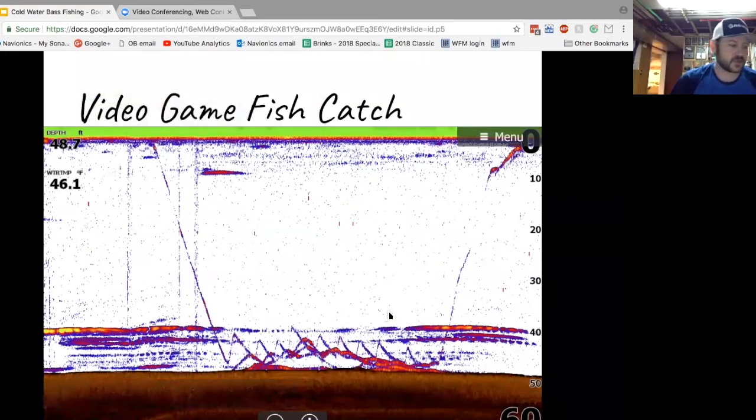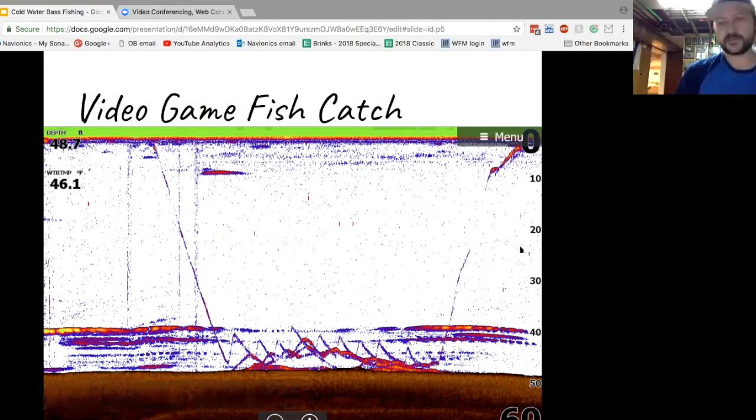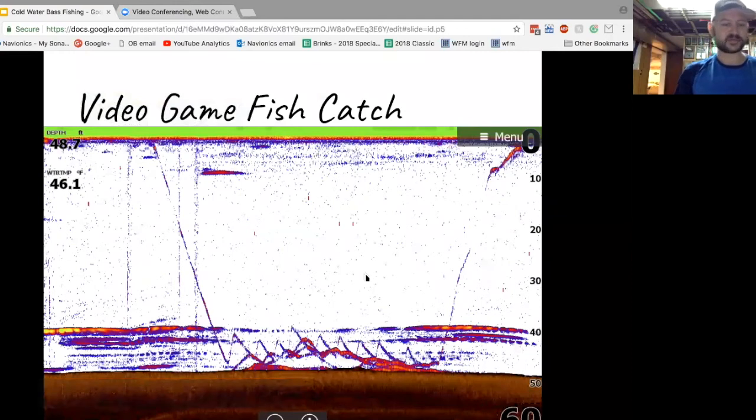This is an example of what you can see by looking at your graph. This is my line dropping down on the fish, working up and down, and then getting a bite right there and reeling that fish in. This is just a section where the fish was out of the range, it darted over to the left or right, but this is what we all strive for. 46 degrees, 48.7 feet. So fish can be caught really deep. And I think this one wasn't very big, a couple pounder, but it was cool that I was able to see it on there.